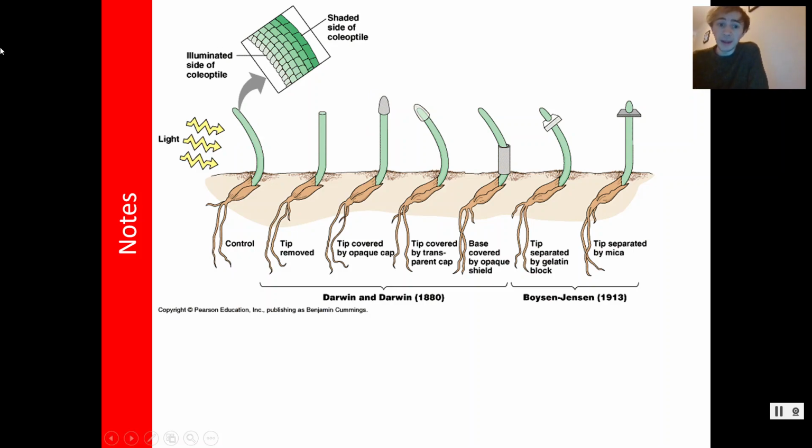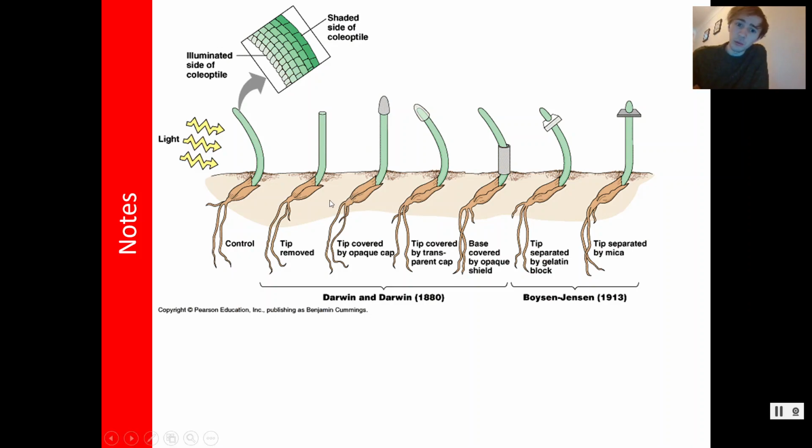Now, what happened there? Well, you can see the plant didn't grow towards the sunlight. What does that tell him? It tells him that the tip of the plant has something to do with the plant growing towards the sunlight. And we know this is because there is a meristem here. We remember meristems from year 9. If you don't remember meristems, they are basically the bits of the plant that have the stem cells, and therefore the bits of the plant that grow.